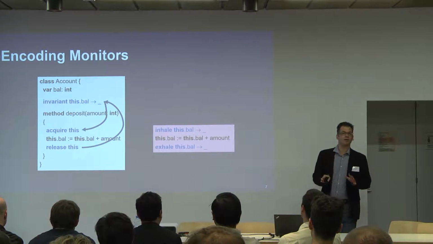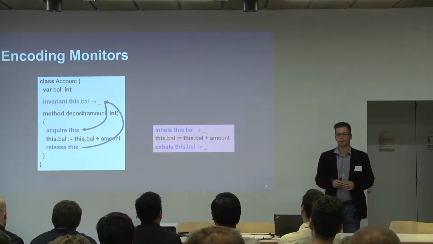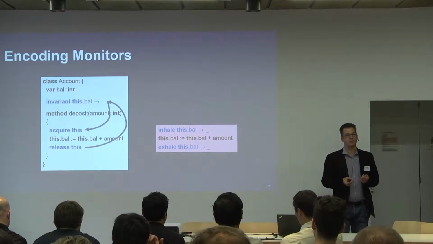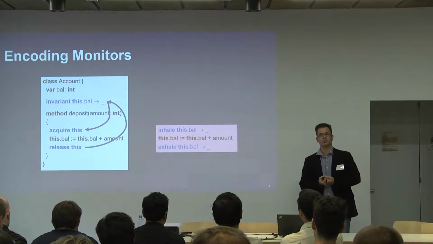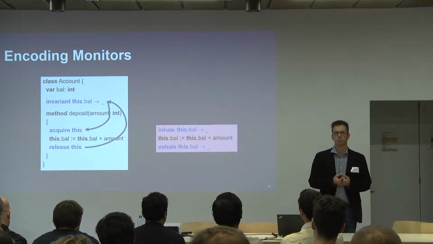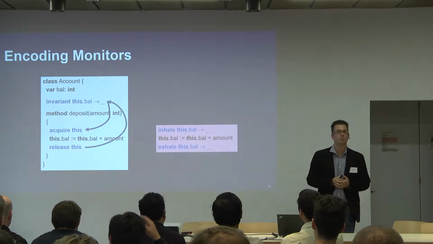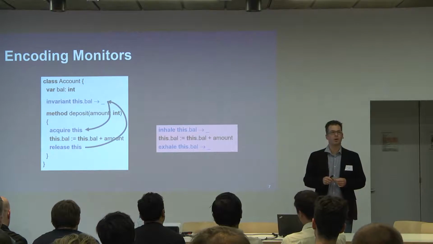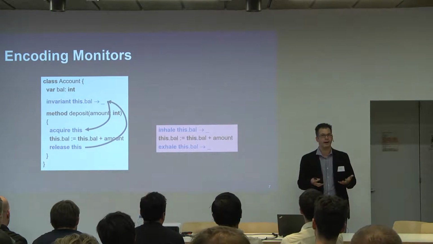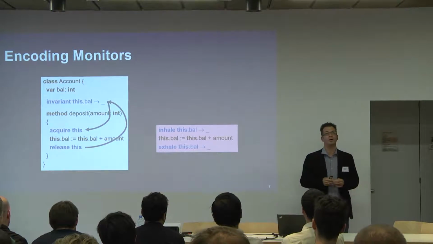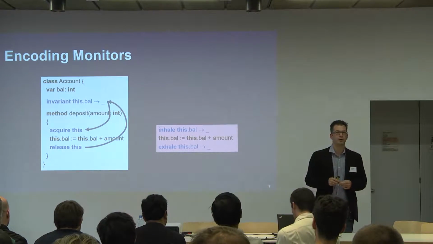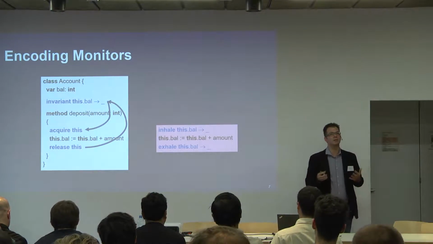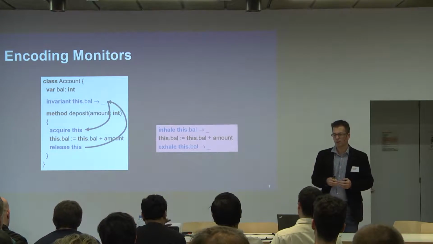Now, what we've seen so far is very classical permission-based reasoning, very classical separation logic, and in particular, as I already argued, this kind of reasoning guarantees data race freedom, because there's only one permission to a location in the system. Only one thread can have this permission at any point in time. So you cannot have data races in the first place. But of course, as we all know, a lot of activity goes on in writing racy code, fine-grained code, lock-free data structures, and so on. We would like to be able to reason about such programs as well. The question is, can we do this in such a logic, or would we need a much, much richer logic in order to reason about such programs?